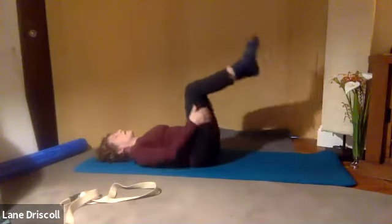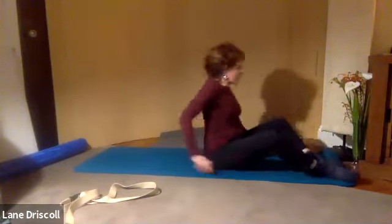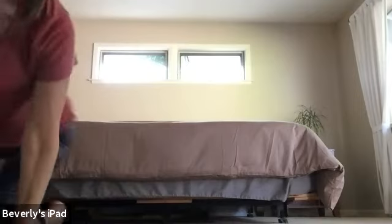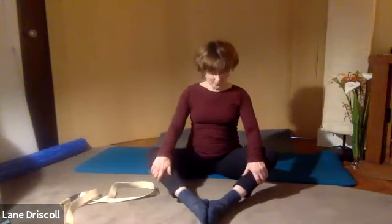All right, let's grab behind the knees or come up to a seated position. Now sit on your bolster. We started a little bit late, so I'd like to do a little bit of neck stretching for you. Again, I never like to sit cross-legged. I know there must be a reason in yoga why people sit with crossed legs, because I don't know what it does with the organs or whatever, but what I feel is that it twists your pelvis. So I'd like you to be in a symmetrical position with your feet. Be comfortable if you need bolsters underneath your thighs to support your legs. Use those for next time, have them around.